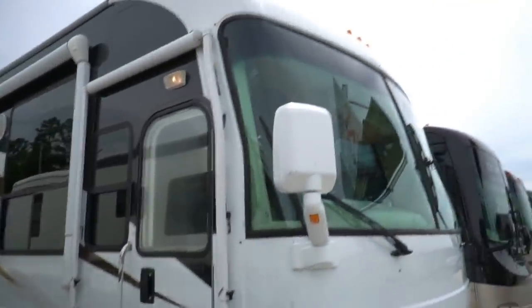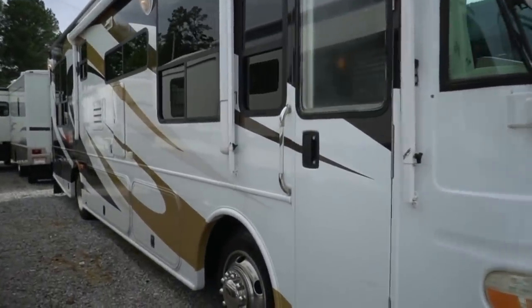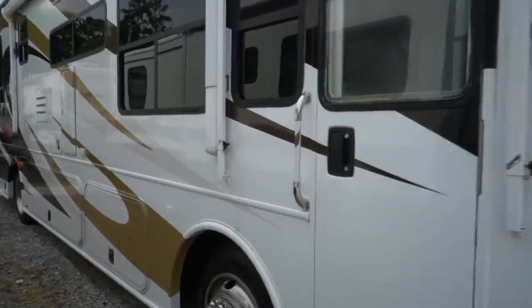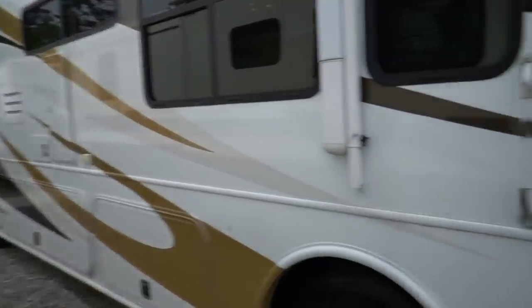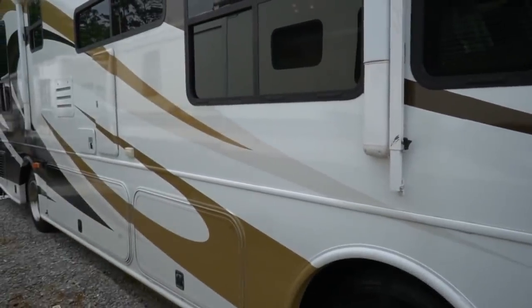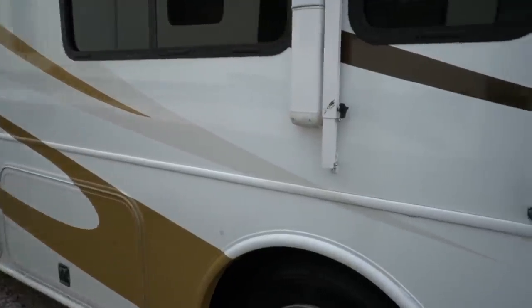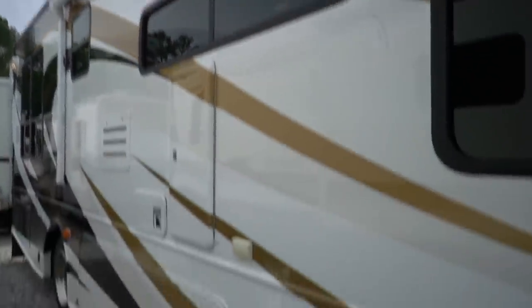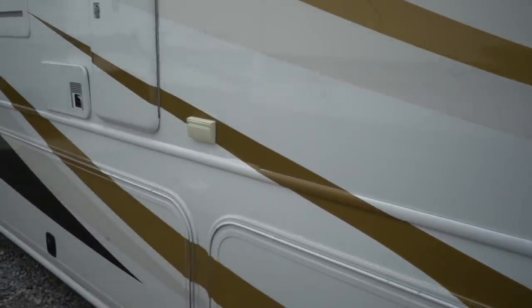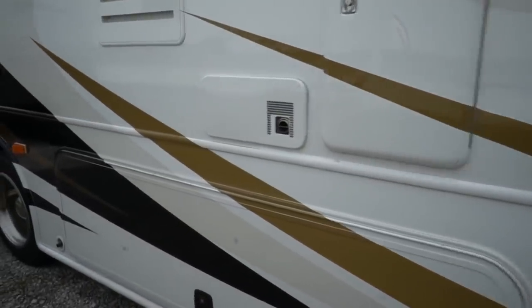Beautiful color scheme. And folks, I know everybody, the Alfas had that bad pitting problem along the sides in these particular year models. This is not one that has the pitting problem, because you either bought one and it started pitting or it didn't. This one doesn't. And you can see, there's no holes in it, no pitting, no delamination, beautiful condition. Built on a Freightliner XC raised rail chassis, got full pass-through storage.